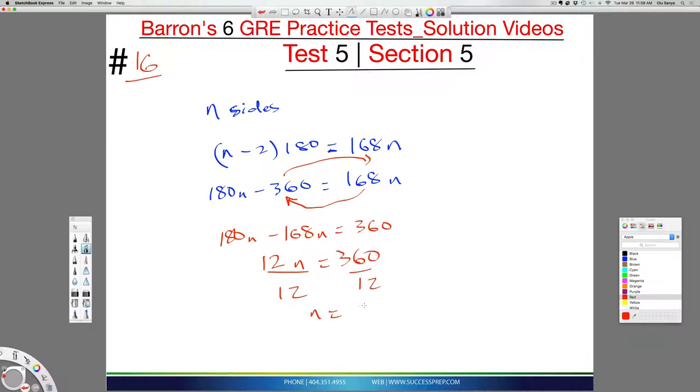So the n is going to be 30. And the answer is D. So the key there is in recognizing that the 168 they gave you was for one angle. But since there are n sides, even though we don't know what that n is, you can make that the total on this part of the equation. Because this equation n minus 2 times 180 is equal to the total number of angles. Well, if you know one of them and the n of them, it's 168n. And that's how we're going to get this. And the answer here is D for number 16.